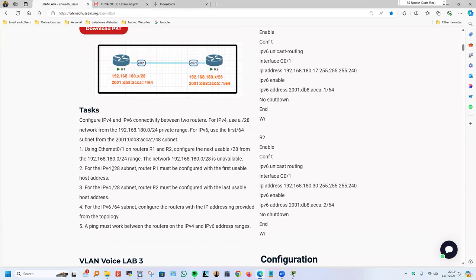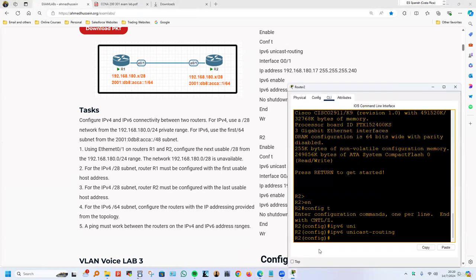Following along with the task, it says to configure the first usable IPv4 address for router 1 and the last usable address for router 2. We will do that very soon in router 2. And for IPv6, we need to use the second available IPv6 address for router 2. Then we have to do a ping connectivity test between router 1 and router 2. So let's work along with that.